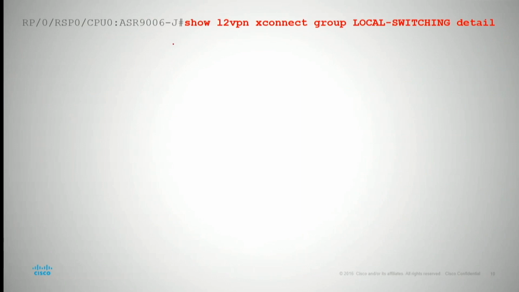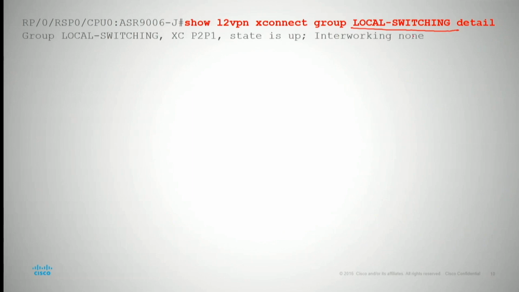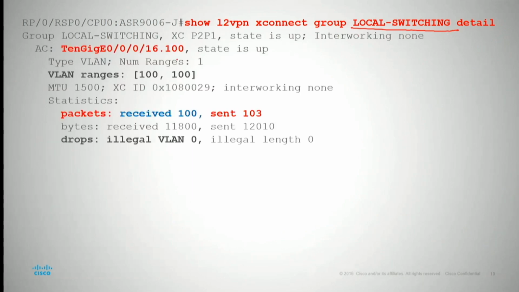So if we see that show cross connect group local switching detail, so we will see that status is up, local switching status is up, and we could see that VLAN configuration is 100, and here we have received the packet 100 from the CE.